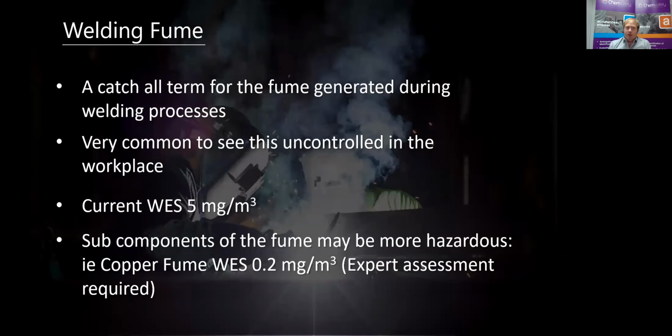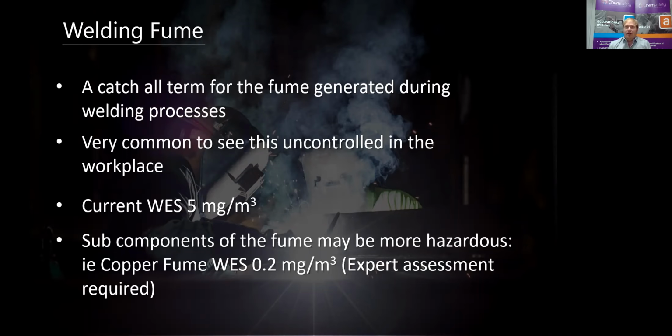Another one we come across a lot in industry is welding fume. So welding fume is a catch-all term for the fume generated during the welding process. It's very common to see uncontrolled in the workplace. "I've been welding all my life. I haven't had any issues." The current workplace exposure standard for it is 5 milligrams per metre cubed.